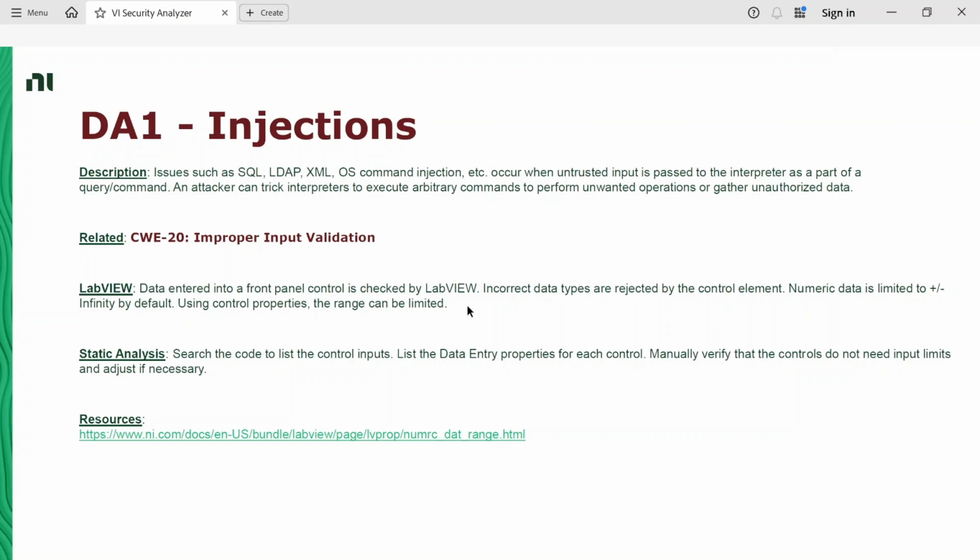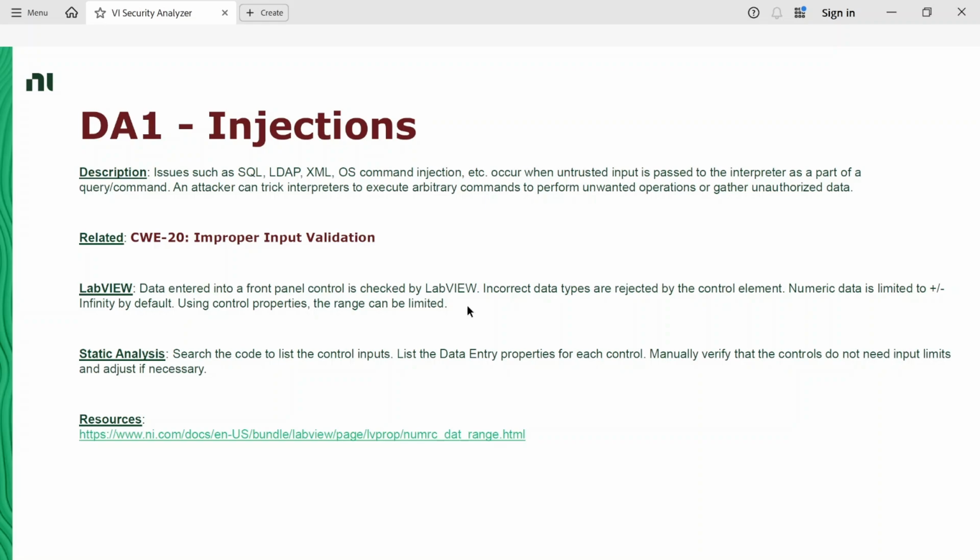You can limit the range of values that the user can input such that they can never go 0 or less, and they can never input more than that. That way they could never put in a -1, and maybe the way your code's set up, it doesn't know how to handle a -1, and that could open up the window to some sort of injection. So that would be something to look out for.